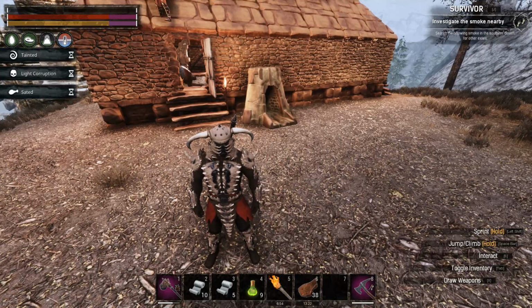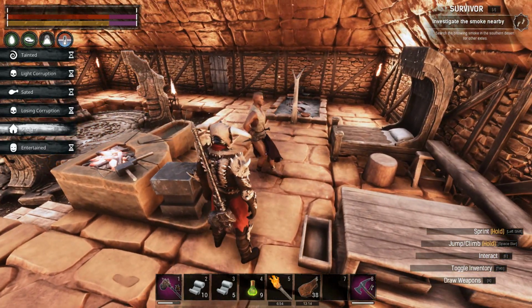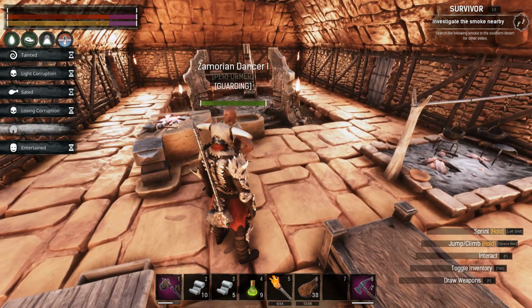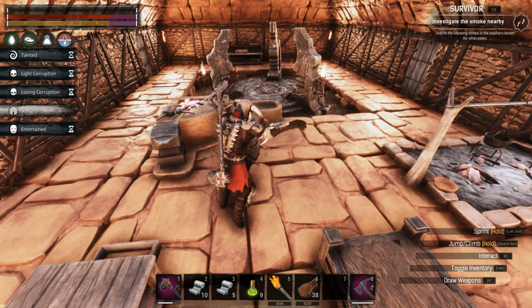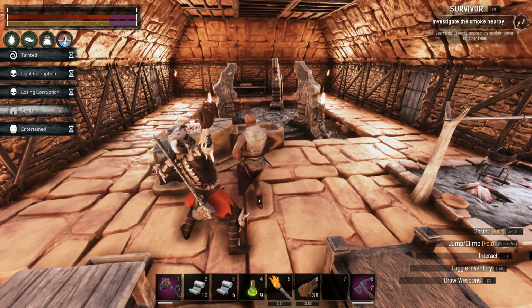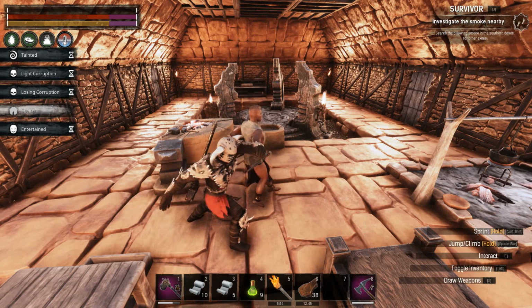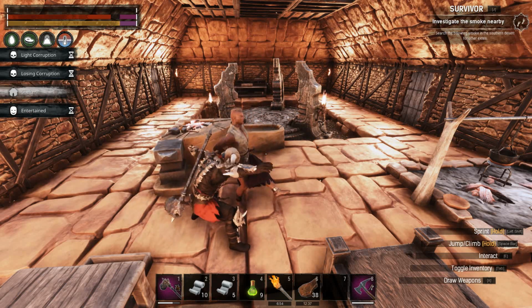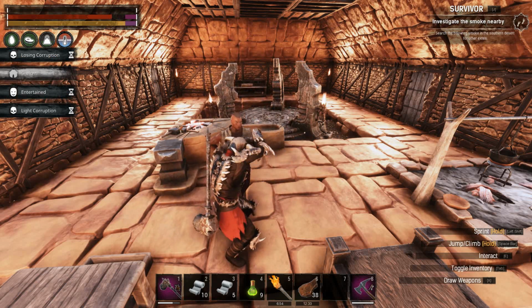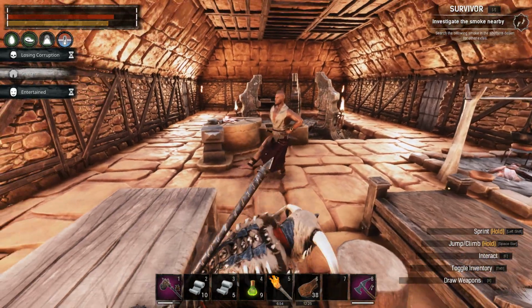I kind of want this tainted buff to run out so I can get my health back to full. Don't know how long the tainted thing lasts. I don't even know what causes tainted. Obviously it's going through that stone, but... Hey, there we go. Thank you, my good man. You've done me a service.